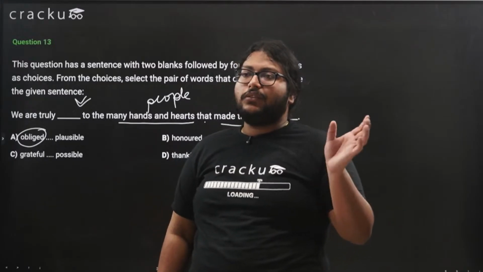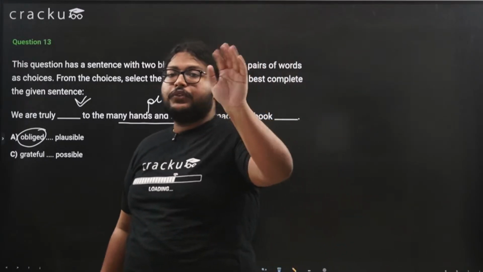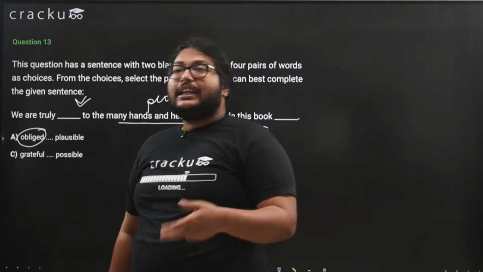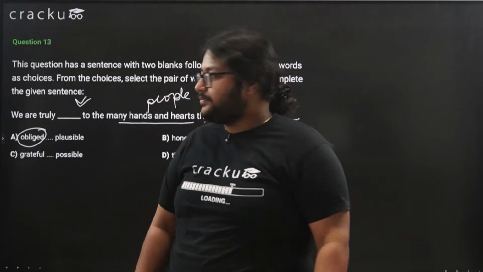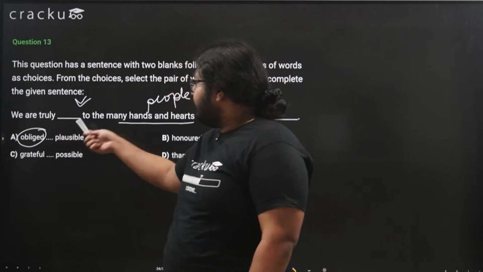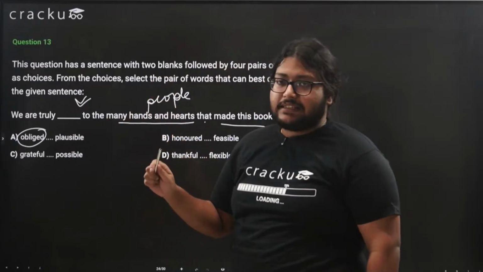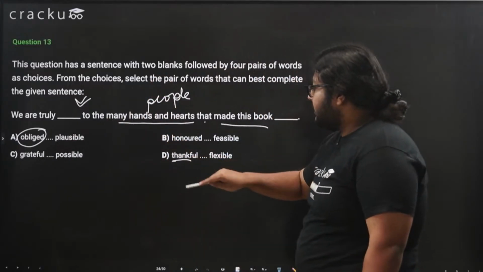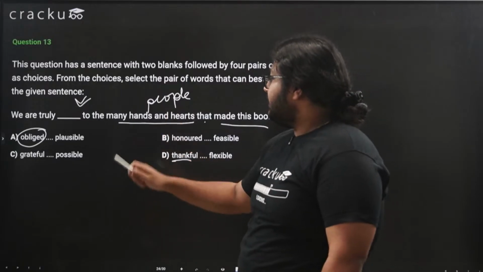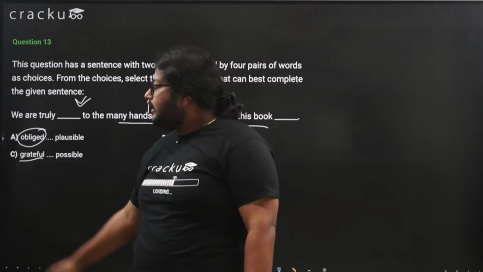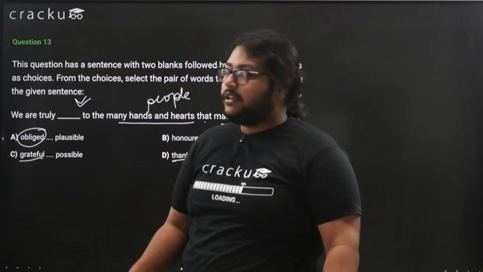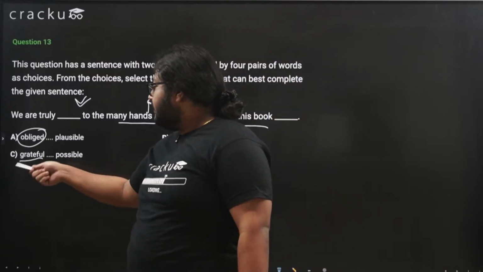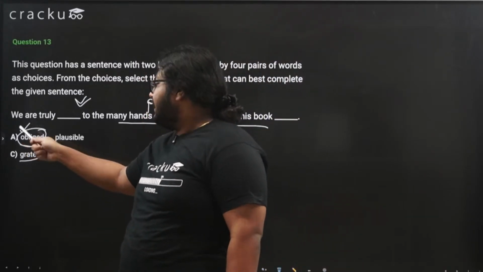One, it can mean to legally or morally force someone to do something. It can also mean to be thankful. So we are truly thankful to the many hands. That makes sense. So yeah, we get thankful here also. So D is still in the running. We are truly grateful. Grateful essentially means the same as thankful. So this also is in the running. Obliged also is in the running.